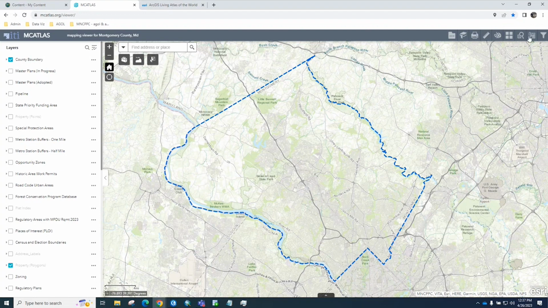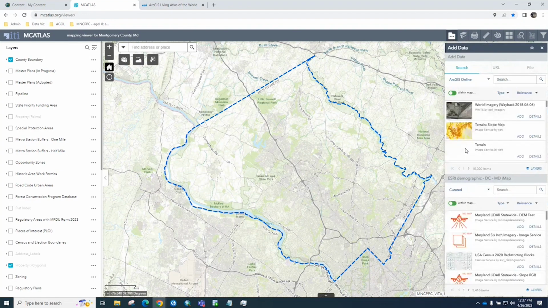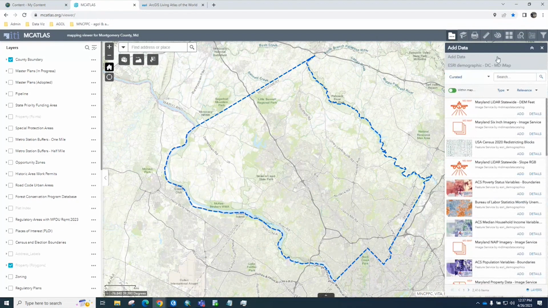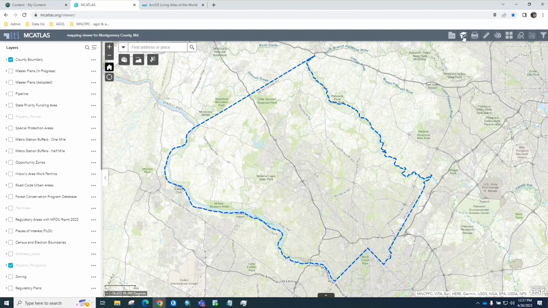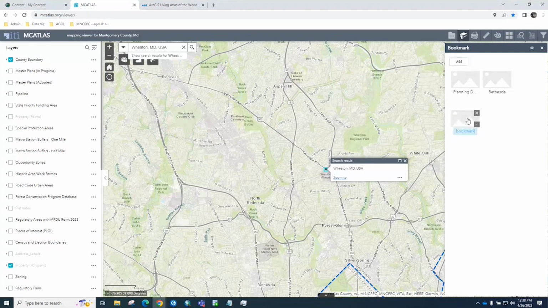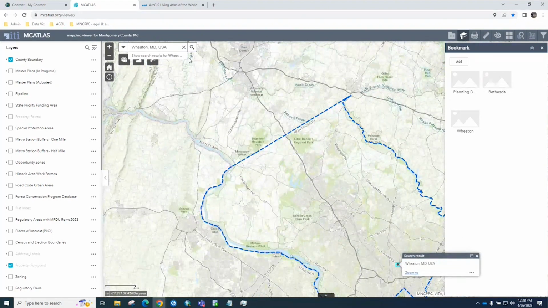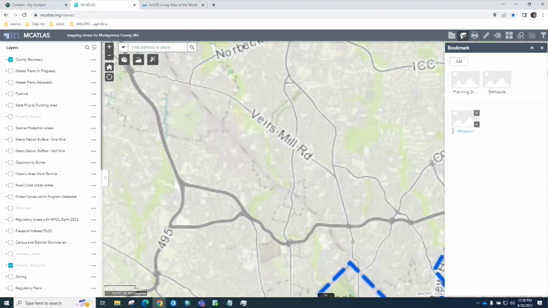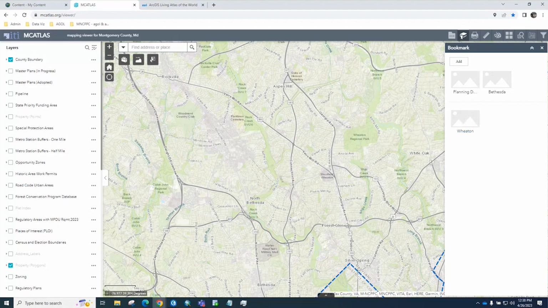And in the top right, there are more tools here. We're looking at the data library. We just did an update on this yesterday. I'll get into this. Bookmark, I'll go over the bookmark very quickly. I'm going to use the search bar, put in Wheaton, Maryland. I've got a point right here. I'm just going to add a bookmark and just call it Wheaton. So if I zoom around on the map, if I go somewhere else, if I click that, it's going to take me right to where I was. So that's all I'm getting into for the bookmark today because we have a lot to discuss.